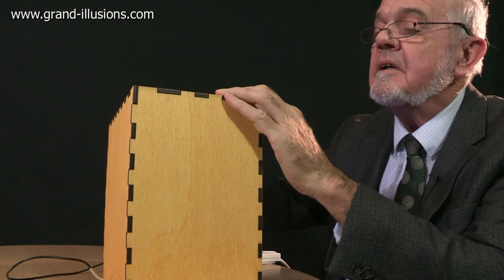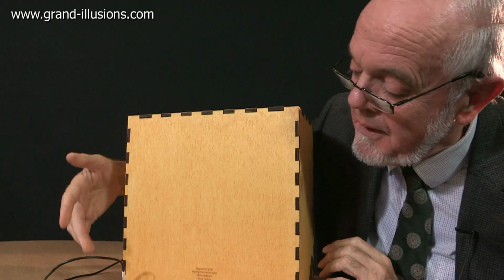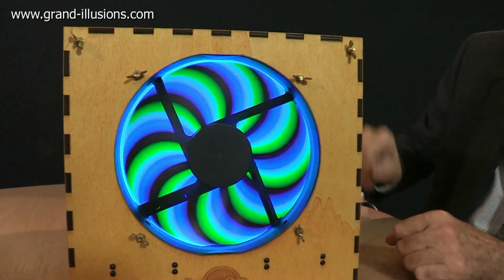What's this then? A nice box. Nice finishing here. Just a wooden box, plywood. Oh, there's a power lead, so there's something inside. Probably a loudspeaker. No, this is actually a fan, a hypnofan, so-called.